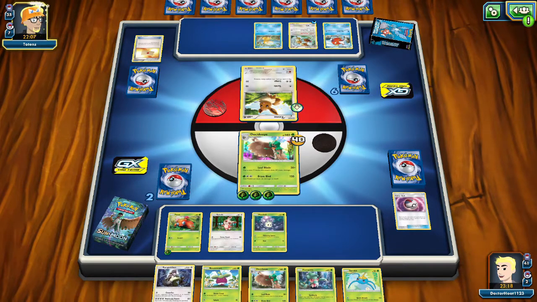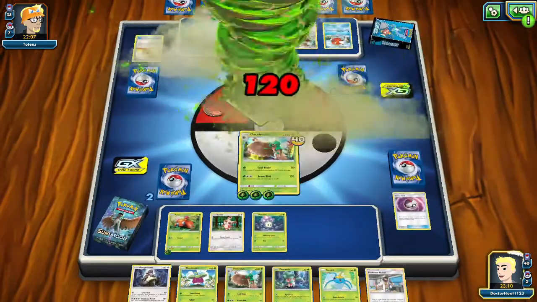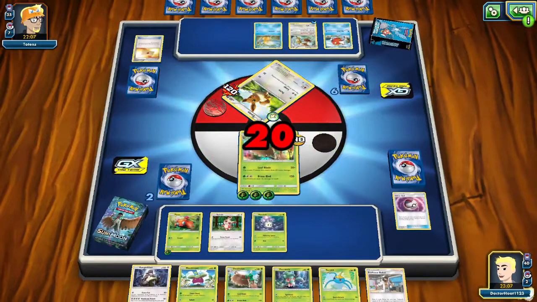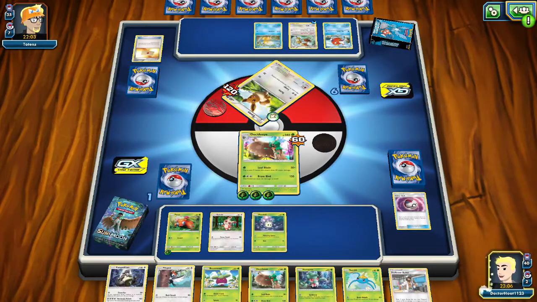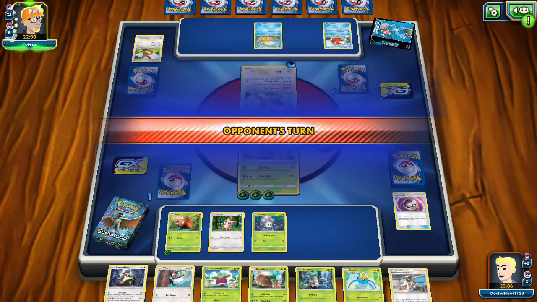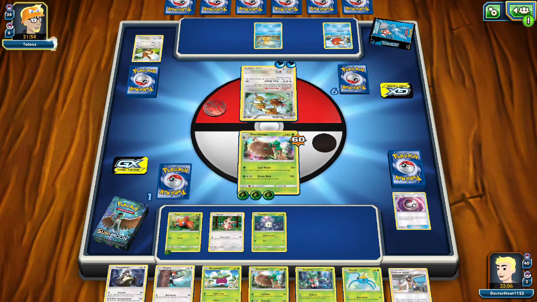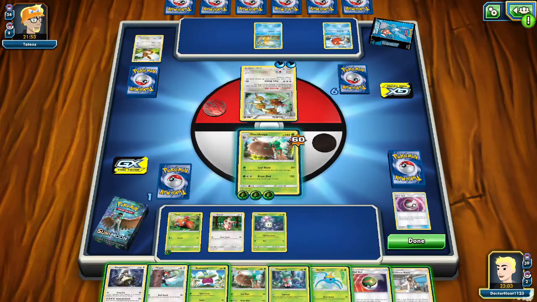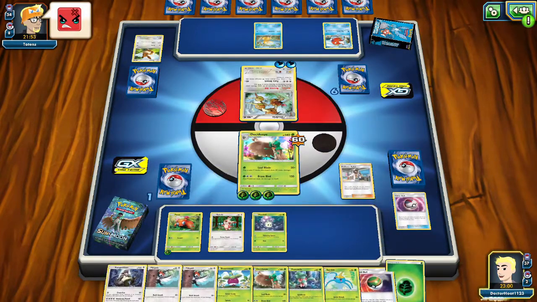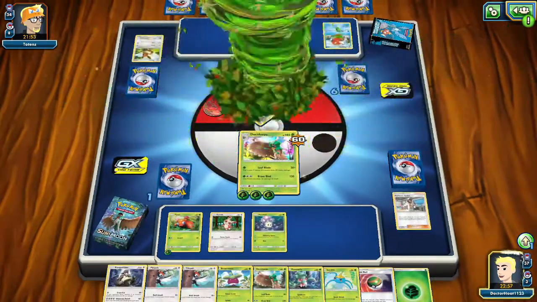Okay, we gotta survive that. That Fury attack could take us out easily. Don't take any chances. Brave Bird away. Don't concede. I want this win. Do you have a double colorless? Nope. So you're going to do that, I guess. Brave Bird away! Damage increased!